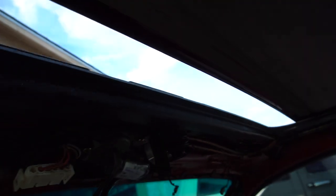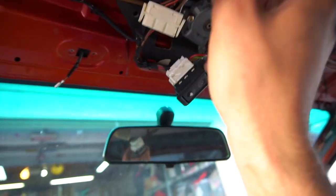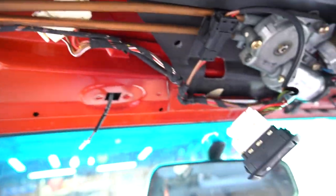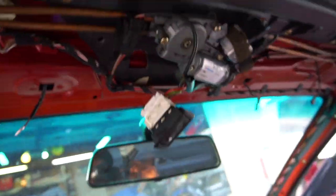I want to go as simple as I can on this car with like no electronics and make it really my own. So I think that's what I'm going to do. The sunroof still works so we're golden. I've got a lot of wires to strip - I'm going to follow them all down to the harness and strip them like that. That will be a video. Probably when I have the dash off I'm going to go through and do that. It's going to take a few days but it will be worth it in the end.